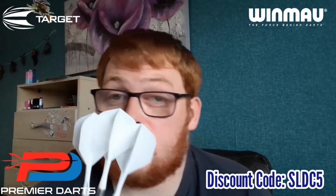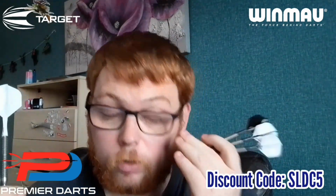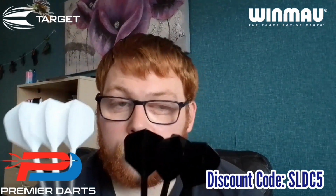In terms of shape, the Fusions are number 2, which is obviously a bigger standard flight, which is what a lot of people do prefer. And then the K-Flex only come in number 6 at the moment. I've been told there's going to be more shapes and more sizes in terms of the flights from Target. Winmau, I'm not so sure. I'm pretty sure it's just standard at the moment, just down to the fact that they've just had the launch. But regardless, between the two, in terms of shape, I prefer a number 2. So in terms of the shape, the Fusion have to take that for me as well.